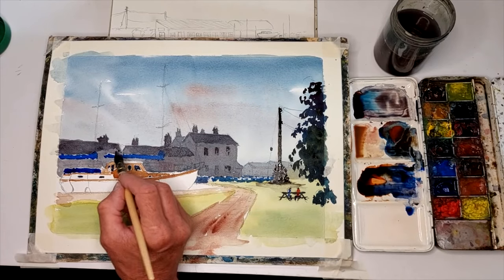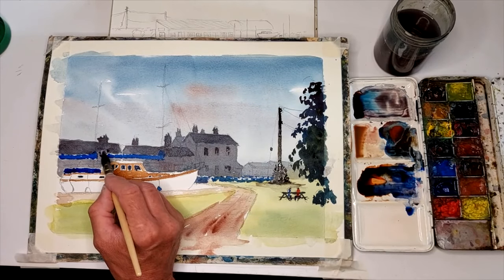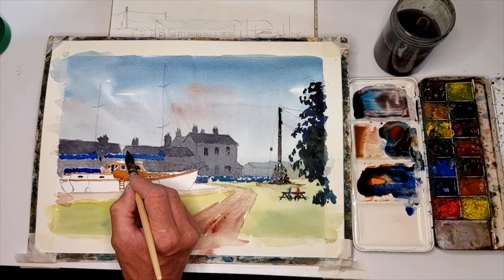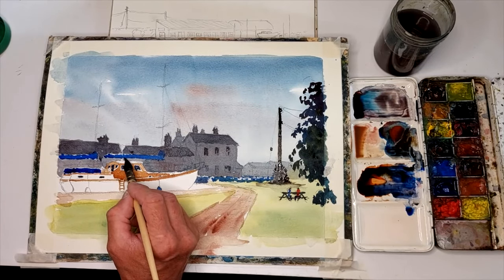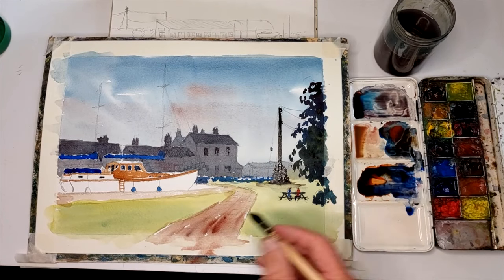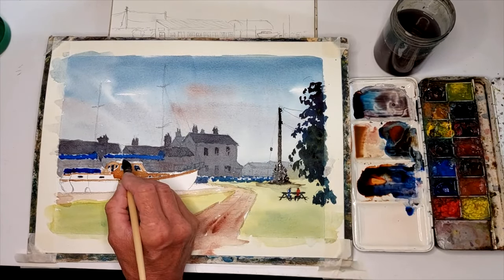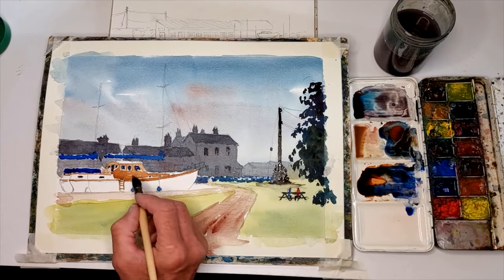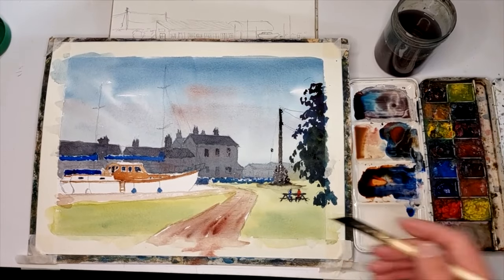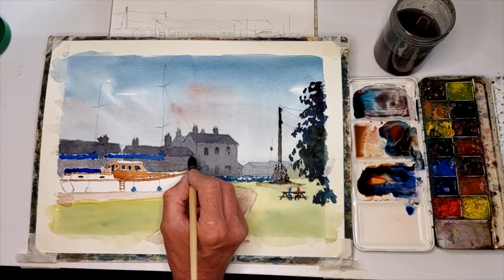Just when you lay these colours on, lay them on quickly. Don't affect the underpainting. Right, we'll go down there, and of course it goes underneath like that. See, has darkened that up just in that area. Finish that there. Perhaps it doesn't go underneath. No, it doesn't. There you go.